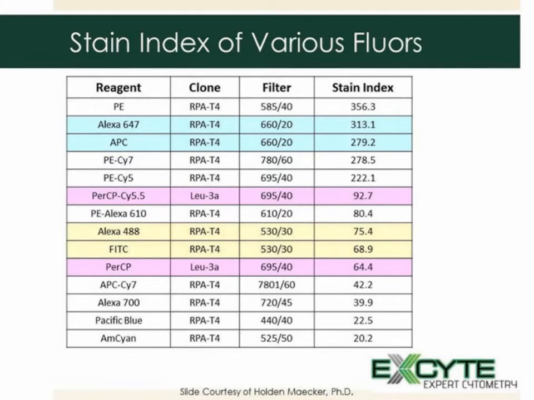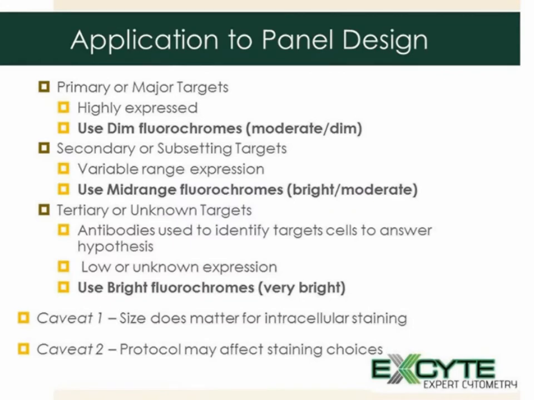Now there have been many fluorochromes added since this chart was made, so I encourage you to use Google and find some charts that have been published to help you with some of the newer fluorochromes, or like I said, do the experiment yourself and rate them on your instrument. Now, I take this information and I go back to how I've classified my antibodies.